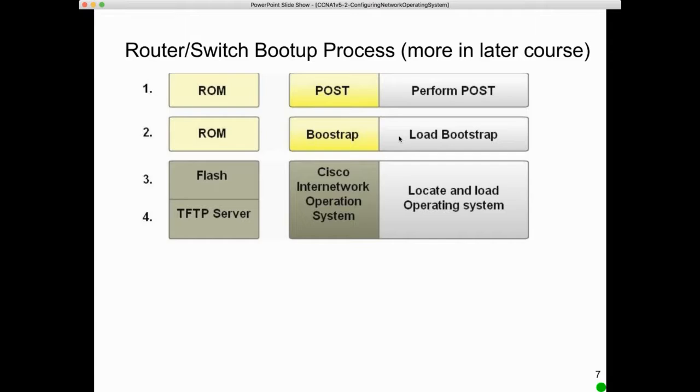Now let's compare this with Cisco devices. Cisco devices turn on, number one. Read-only memory is a special type of chip that's burned in at the factory and cannot be changed. It contains the code to bootstrap up and load the operating system, just like your desktop PC does. It does a power-on self-test. Sometimes on computers you'll see them count the memory. Then the ROM memory will look for something to boot up. On most PCs, that's going to be the hard disk drive. Older PCs might try to boot from the A drive, or from the CD-ROM drive. On most PCs, you can go in and adjust that in the CMOS setup utility.